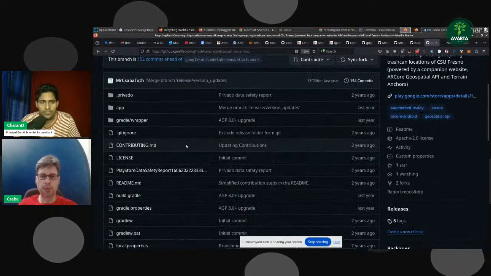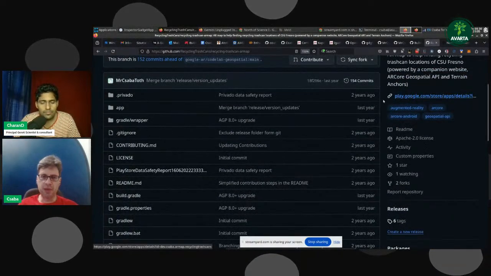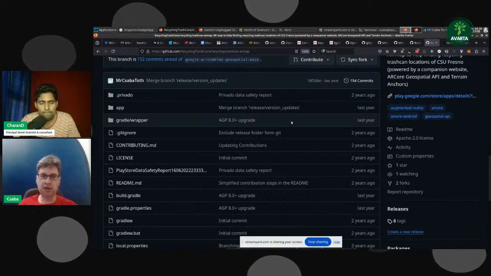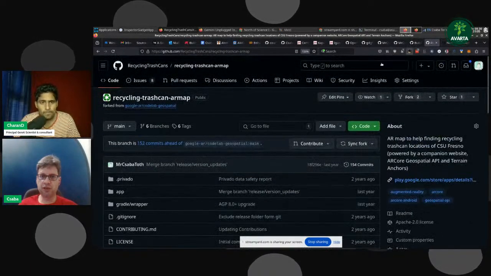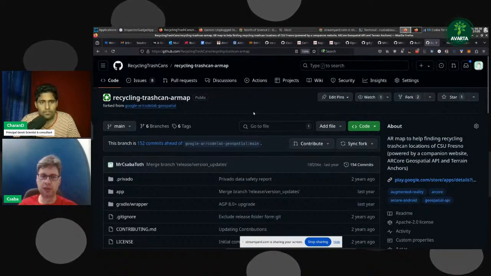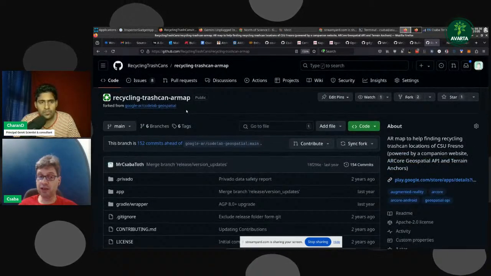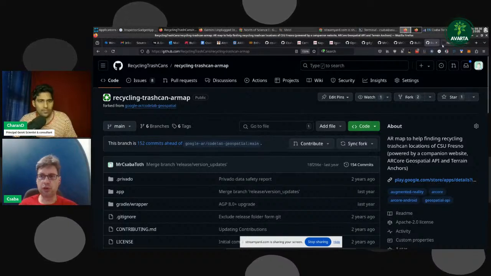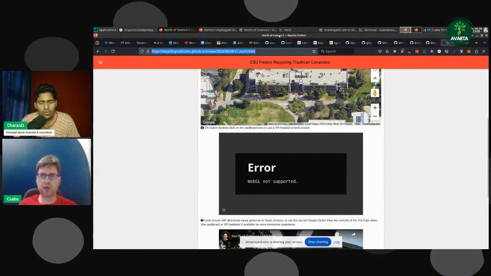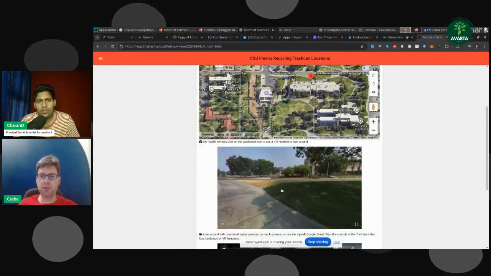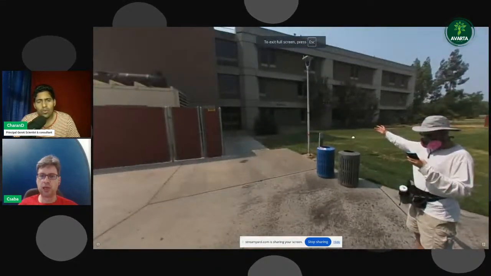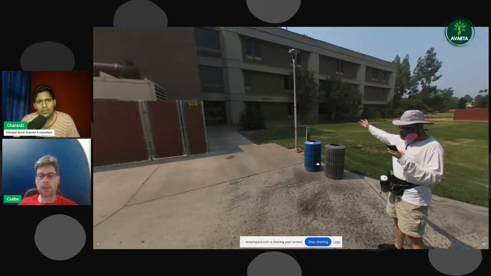The main challenge was to just make this happen, because I wanted to create this application even before the geospatial API was available, and I couldn't get the direction going. Imagine that you are here in the field with your phone, looking around.